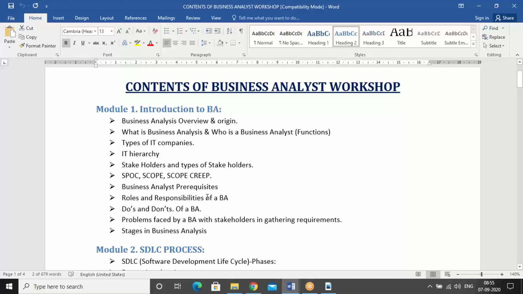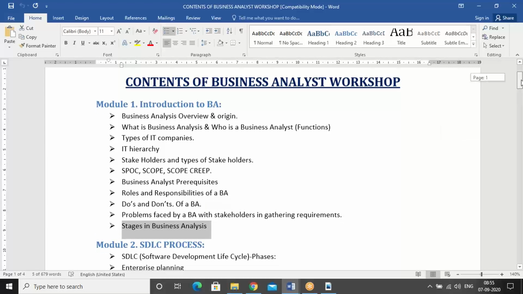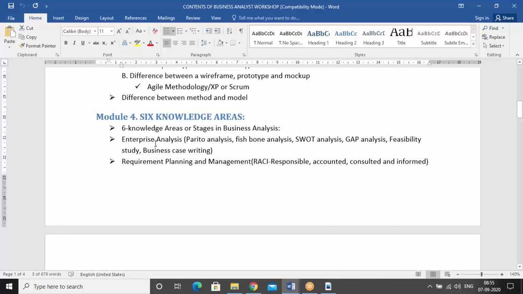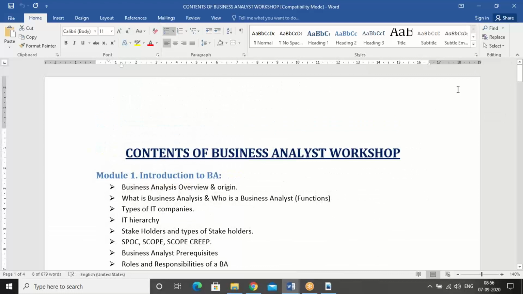I explained the roles and responsibilities of a BA, and the do's and don'ts of a BA. Then we saw the problems faced by a BA with stakeholders in gathering requirements, and the stages in business analysis. This is our module number 6, the 6 knowledge areas, which are stages in business analysis. I will explain that topic in module number 4. Apart from that, we have completed everything in module number 1.